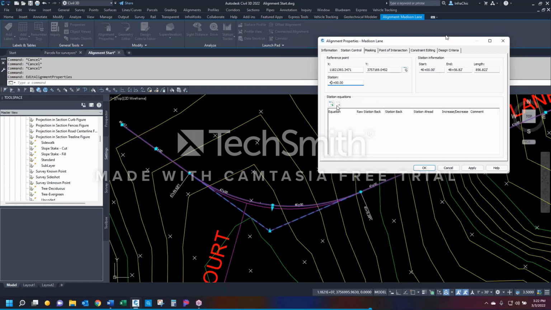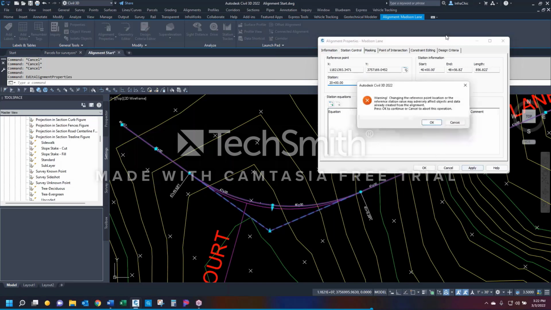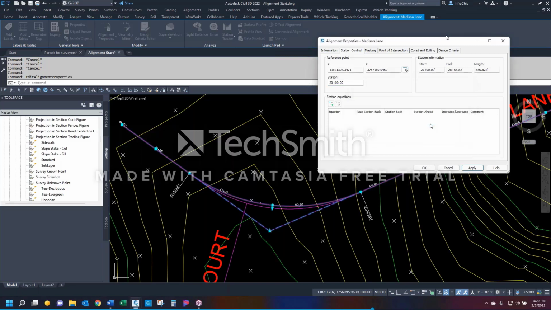You can do it after you make a profile, but then you need to go change your profile view stationing, because the profile view is based on the alignment stationing. And if the alignment changes station, the profile view will change station reflectively. They're dynamic in that respect. If I back off and I go to 2000 and I hit apply, it's going to say, hey, hello, is that a smart idea? FYI, if you have profiles made, it's really going to screw them up, and especially if you did a design profile. It's really going to screw them up. But you can hit OK if you're really certain about it.